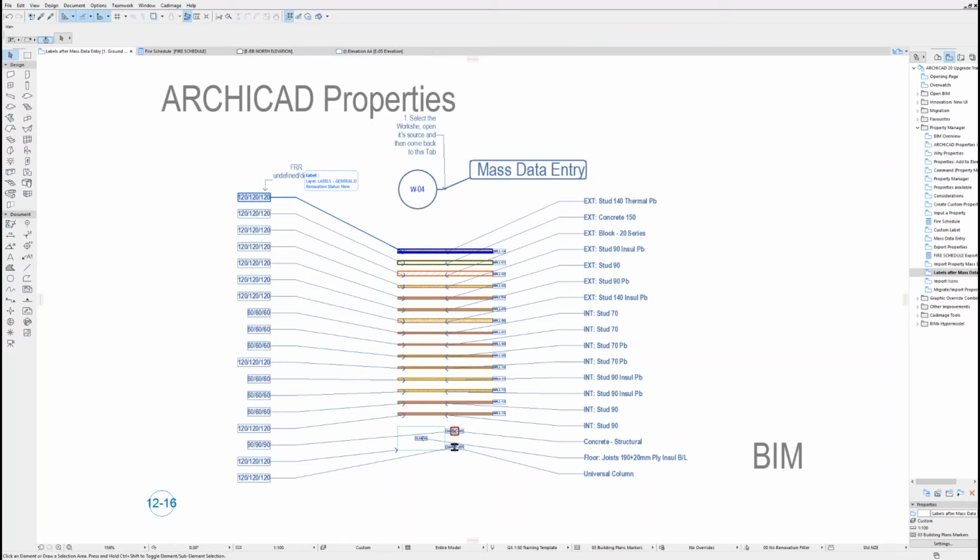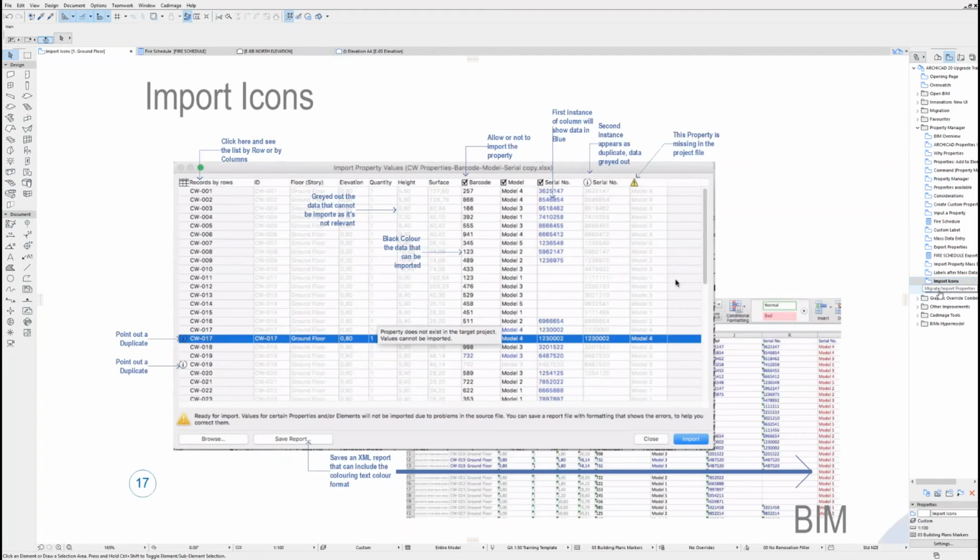These properties can be displayed as well in the BIMx hypermodel. So if you wanted to add information to a specific element and you use the property manager as a tool to do that, through the BIMx project you could select that element and see that information. You can see the schedules in here as well, obviously. So we're almost done with property manager.